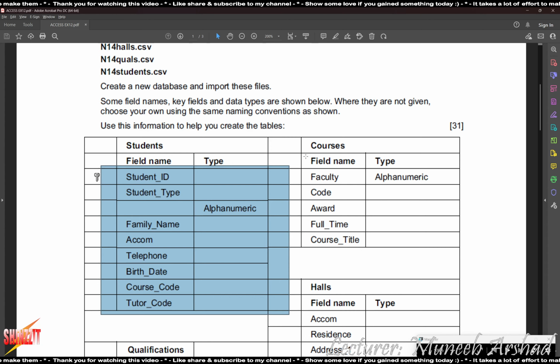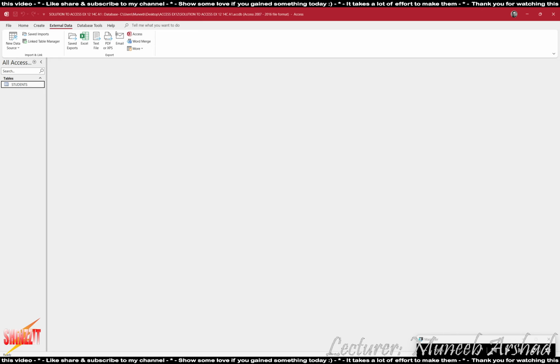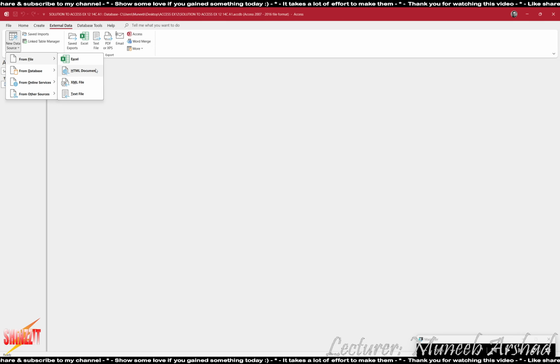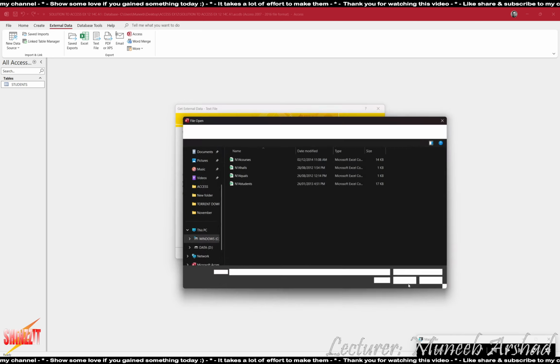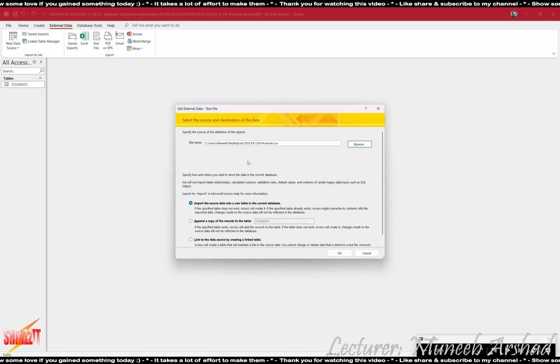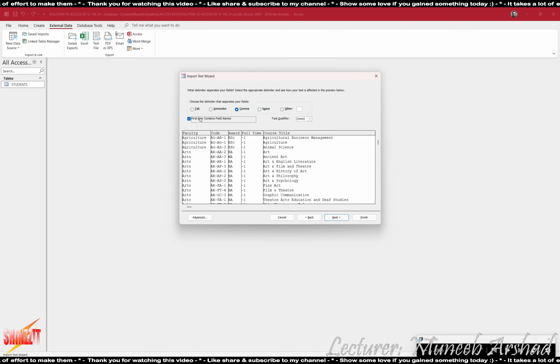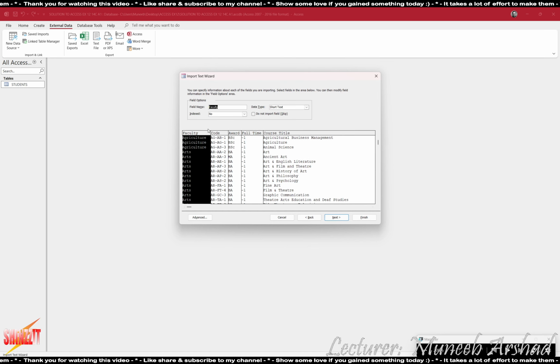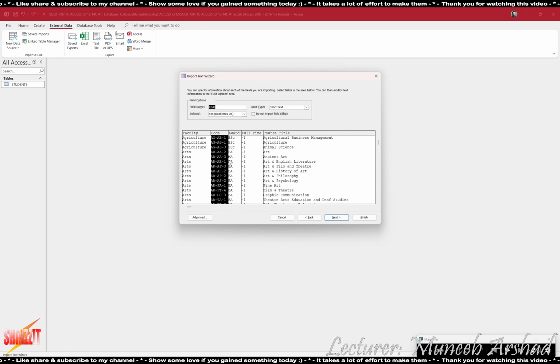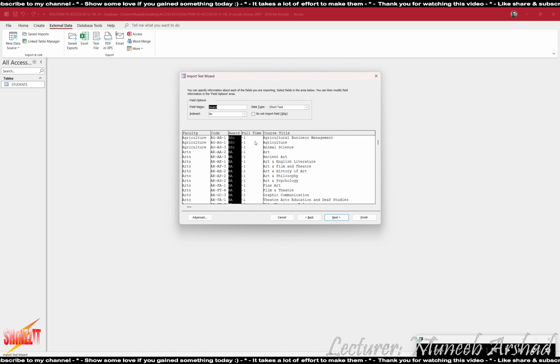File number 2, courses. We need faculty code award full-time course title. So new data from file text file, and then we need courses. Detected as delimited, we click on next. The first row is containing the field names. Then we have faculty, appears to be short text, code, appears to be short text, award, appears to be short text.